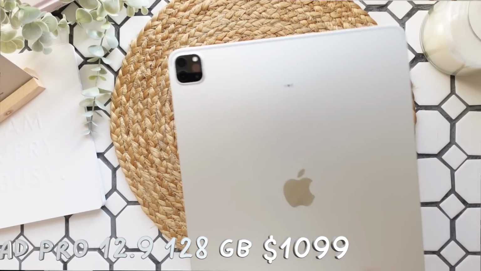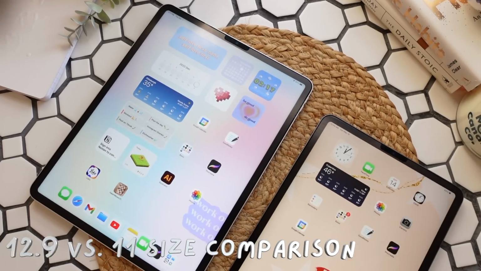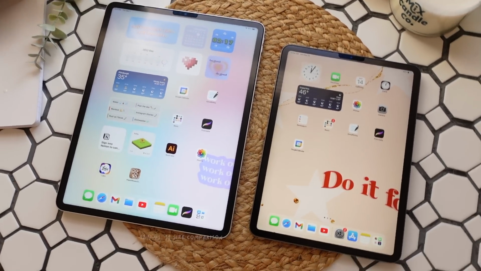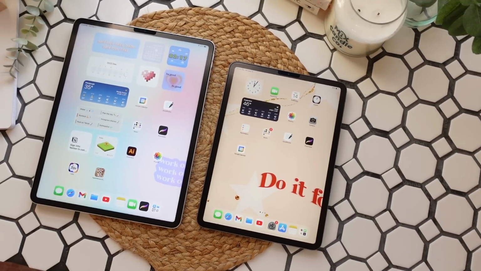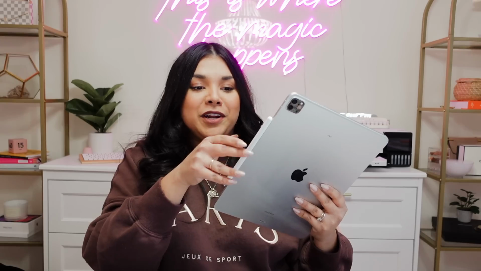And finally, you've got the 12.9-inch iPad Pro, and this is what I use now, and I'm not gonna lie, I absolutely love the 12.9-inch size. I'd been using an 11-inch for the longest time, and so when I switched to the 12.9 myself, it was actually a little bit of a learning curve to get used to the larger size and the scale of my handwriting. But once I did get used to it, I gotta say that I am taken aback by how much I love this. And I find myself using features like Stage Manager so much more on the 12.9-inch device.